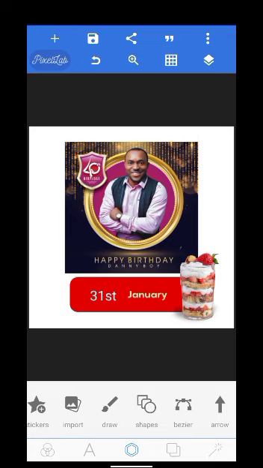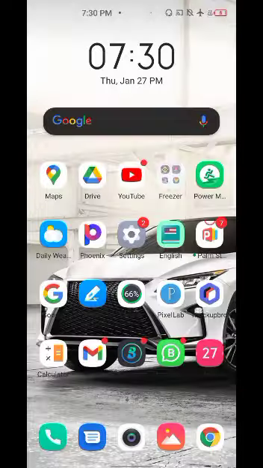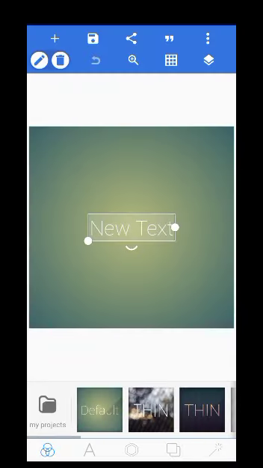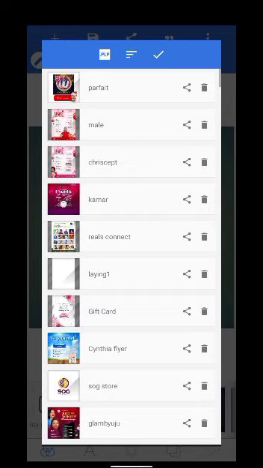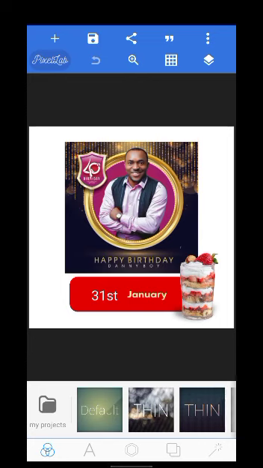So I've saved it as whatsoever. Okay, let me show you what it does. I'm going to exit this app and we'll still come back to this design because I've saved it as a project. So I'm going to exit it. When I come back to the app, there's nothing on it. Click on My Projects and you see it there. Click on it and we are back.